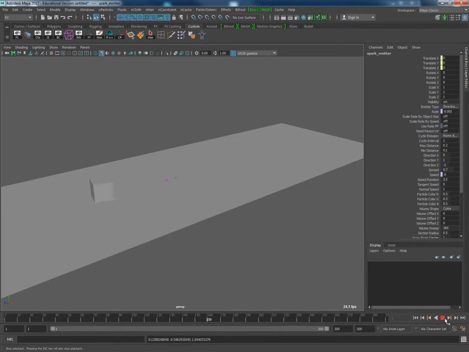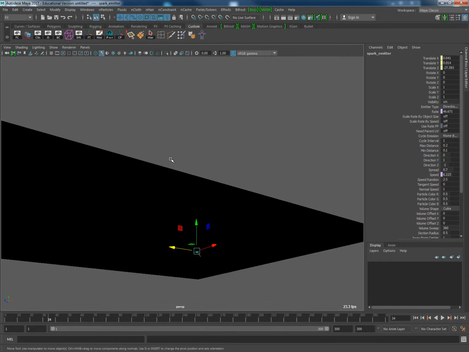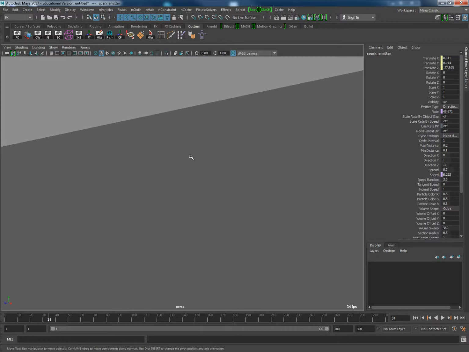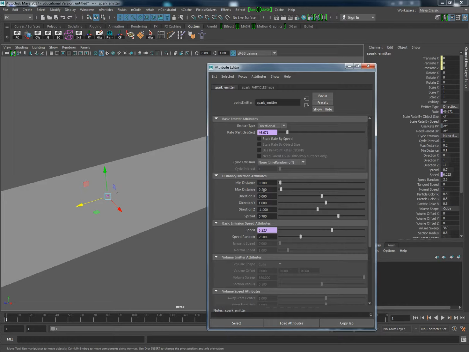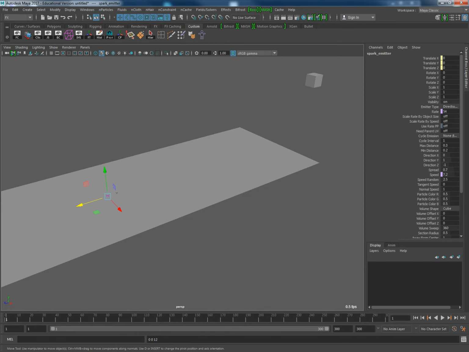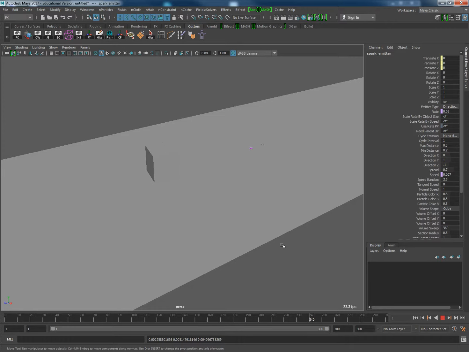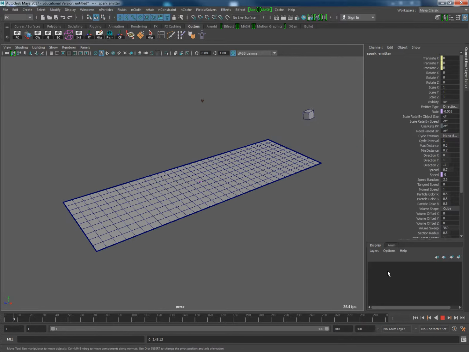I'm thinking maybe, so it's emitting the particles, I think a few of them are going underneath. So I might just do one last thing, which is the min and max. I might change this to 0.2 and then 0.3. Yeah. Cool. Done. Looks good. I can live with that for sure.